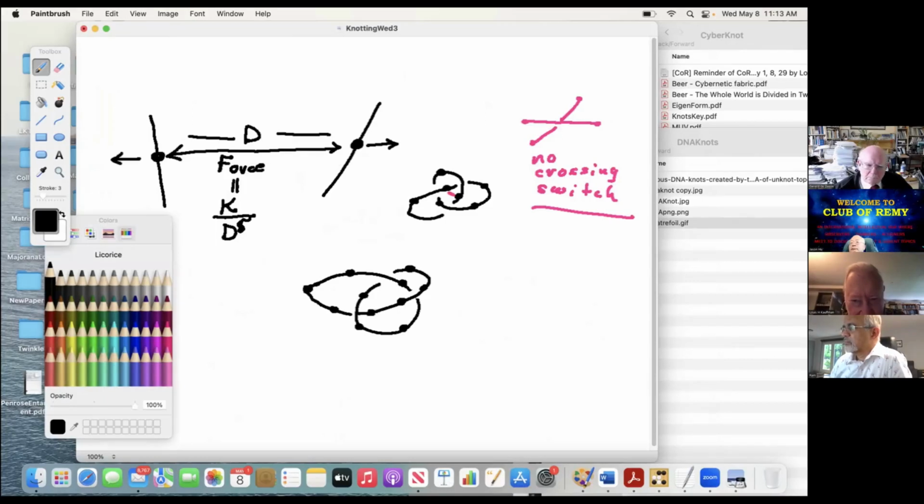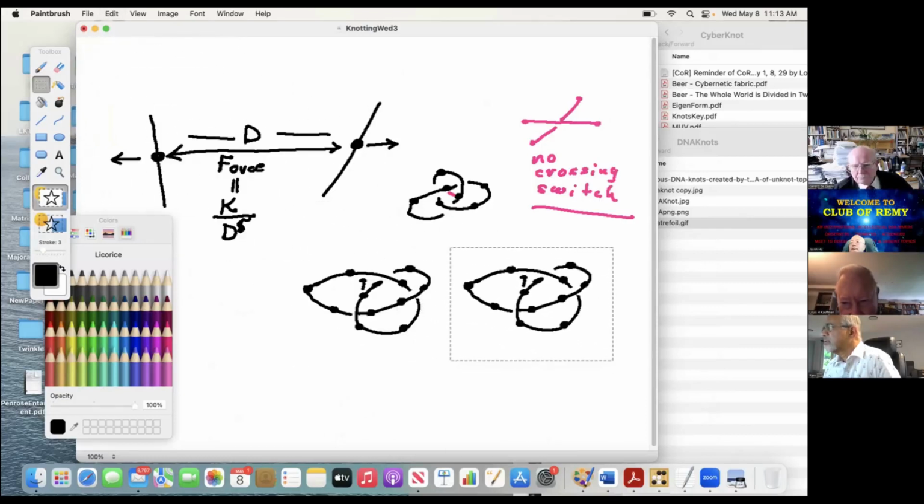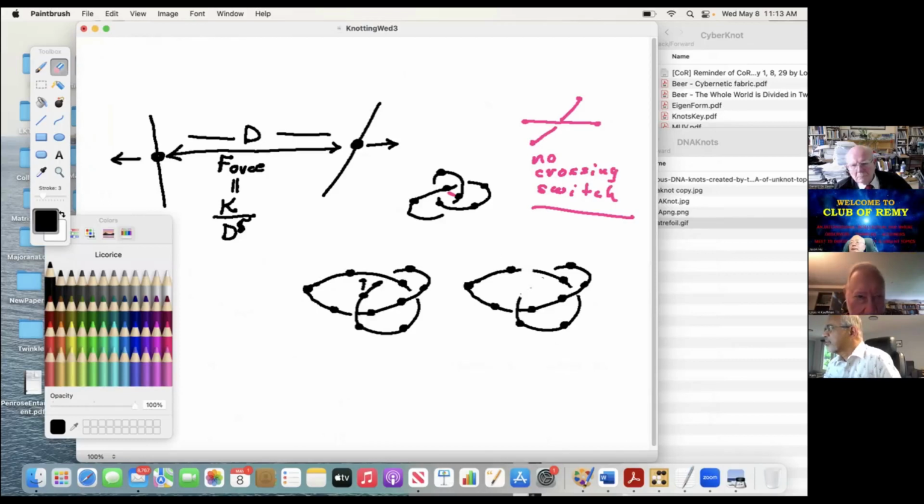You might have a situation like that. And maybe this bead, for whatever reason, wants to move up. But if it moves up too far, then you would end up in the following situation. It just sent this bead up, but it caused these two lines to change, and now it's unknotted.